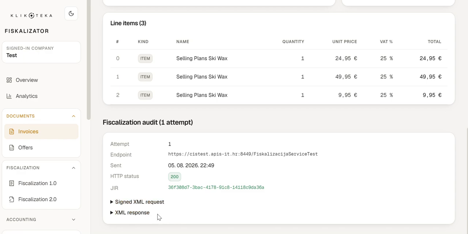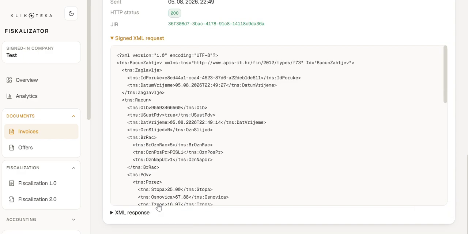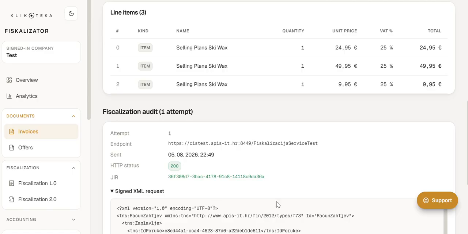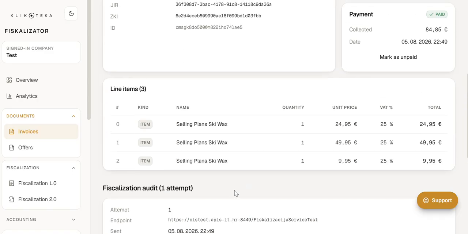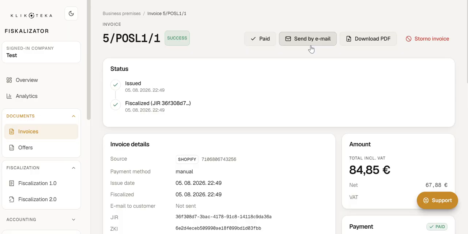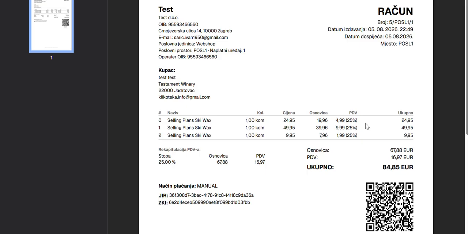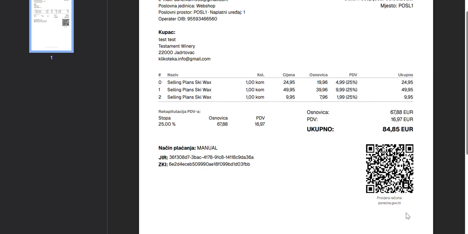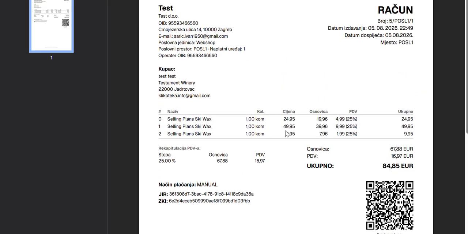Okay, and here we have signed XML request of that from test API, and we can download. And here is the QR code provided by our government that confirms that the invoice is fiscalized, and these are the numbers that confirm that.